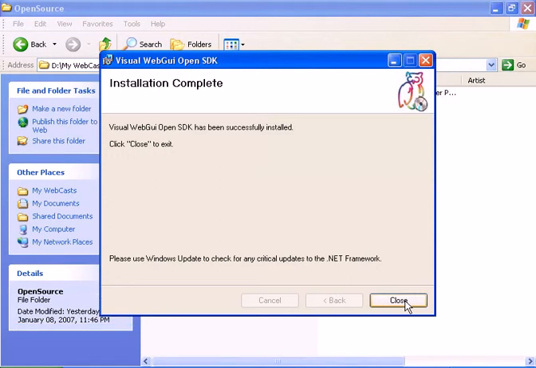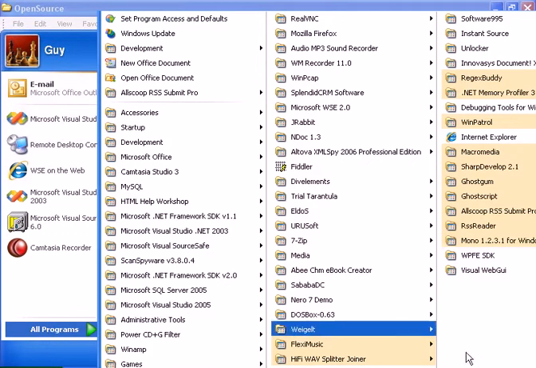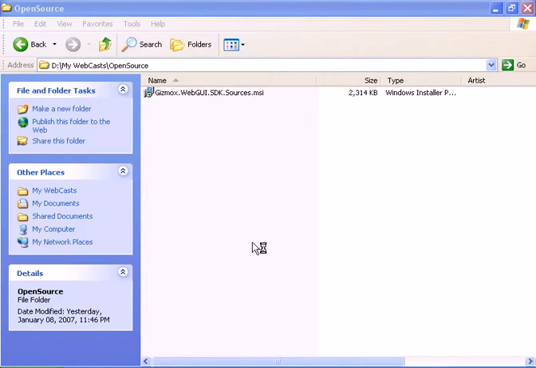Okay, now the first thing we should do after installing the open source project is go to all programs, and from there go to the Visual WebGui folder and open the SDK solution.